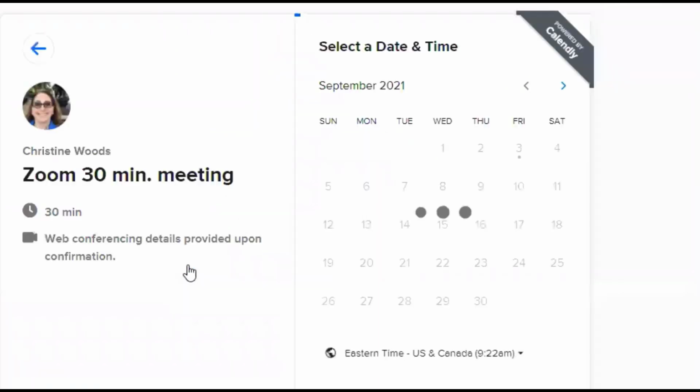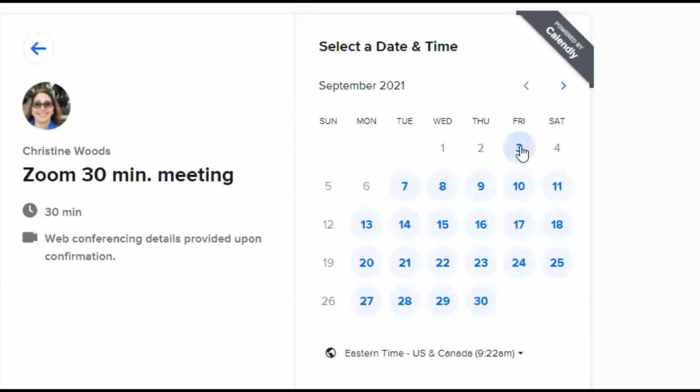Then you will see a calendar. On the calendar, pick the day and time that you are interested in. You can also change the time zone to your time zone so that the appointment is at the time that you are expecting it to be in your time zone. It will automatically create an appointment showing your time zone, but when I get the information, it will be in my time zone. It's pretty easy.